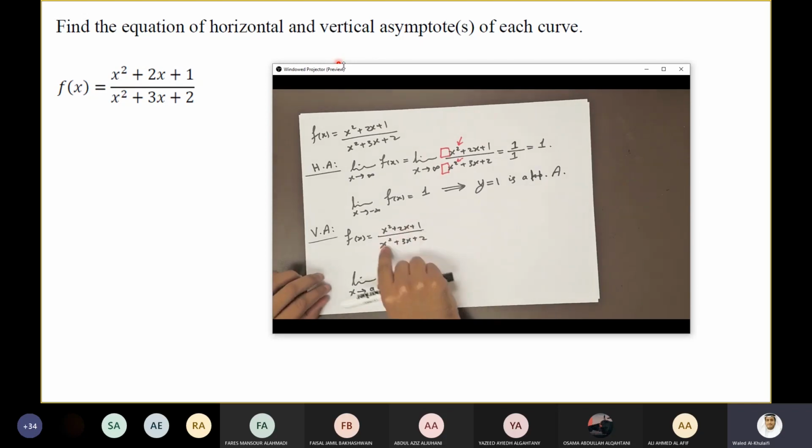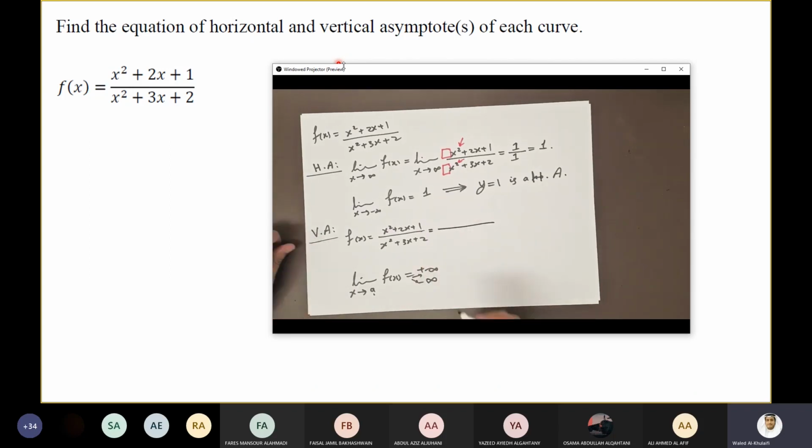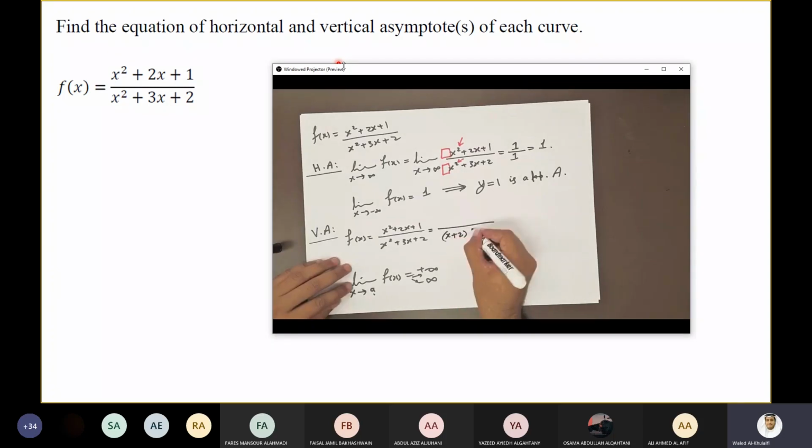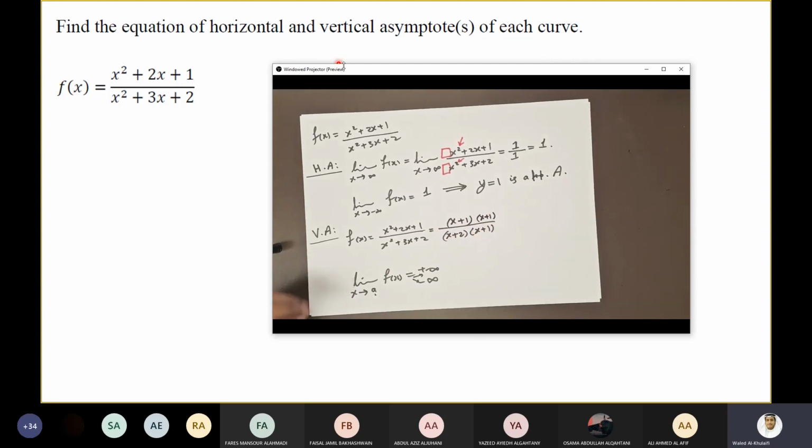Okay? So for a rational function, the suspects will be in the denominator. I will look for the zeros of the denominator, because for rational functions, or any fraction, you look at the denominators, right? So to get the values in the denominators, I have to factorize. Factorization will lead to x plus 2 and x plus 1, right? And up here, you notice this is a complete square, so it is x plus 1 squared, or you can say x plus 1 times x plus 1. But be careful. You have two suspect values. It's either x equals negative 2 or x equals negative 1, right? So it could be this and this.